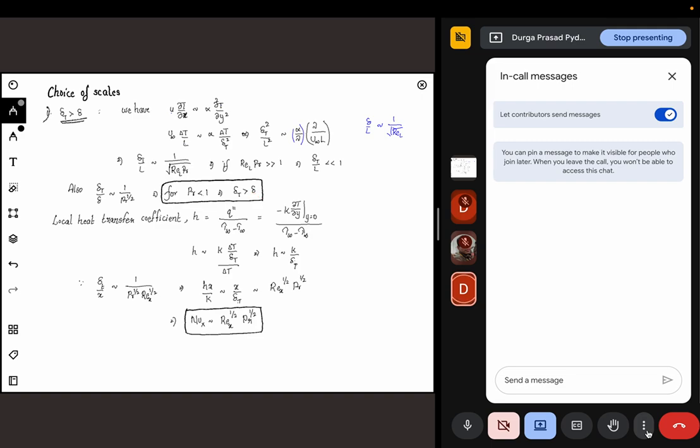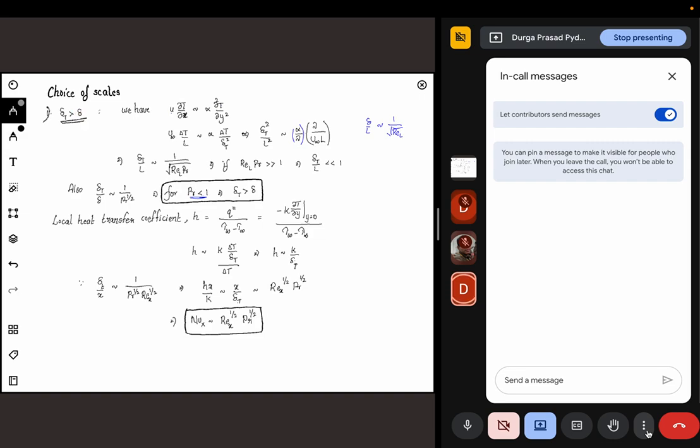For some gases and some oils, Prandtl number will be greater than 1. That is the next case we will consider. So you can just say from this equation, if Prandtl number is greater than 1, then it will be reversed. So the thermal boundary layer thickness will be less than the hydrodynamic boundary layer thickness. But the interesting thing here is, we identify that from the Prandtl number, we'll be able to say which of them is higher or not.